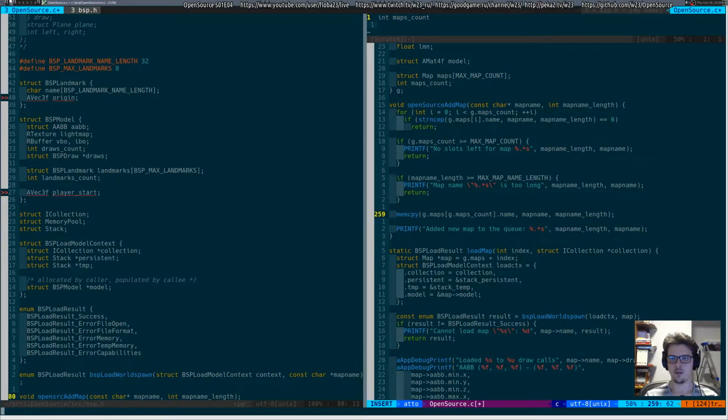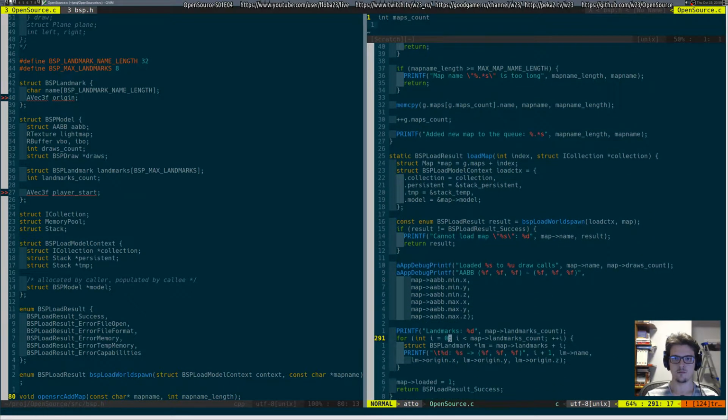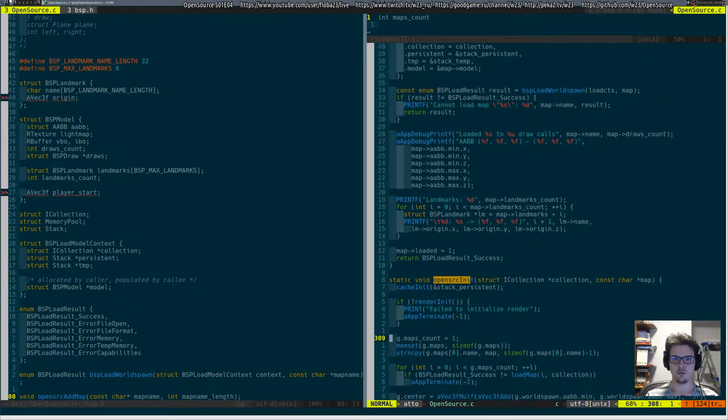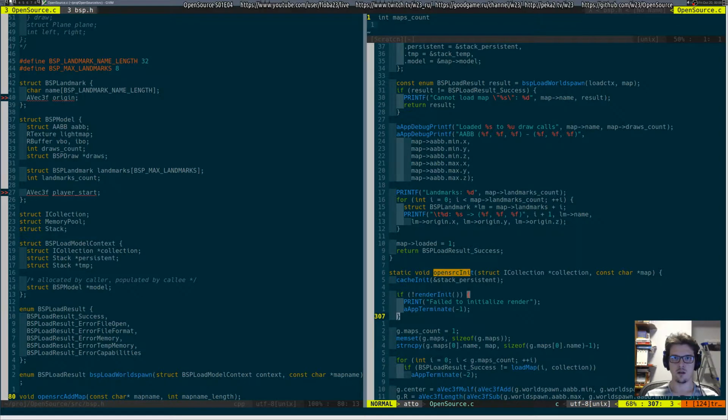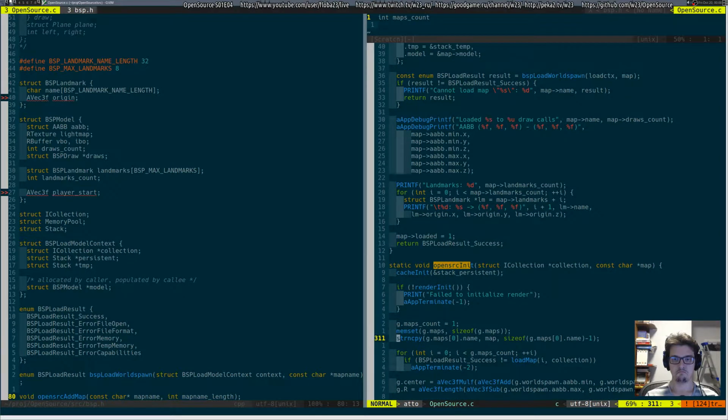Name length and map name length should be at least 1 byte less than the name. And then we just increment g maps count. So it just loads maps, and then at this point we can try to load it.